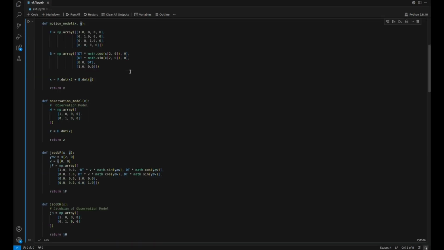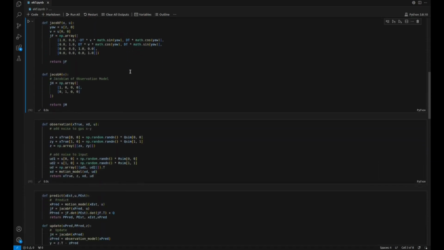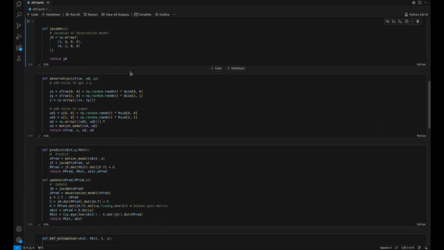Then we go to the motion model, for which we use unicycle model kinematics for simplicity of the example. Then we use the observation model as well as the Jacobians of the observation model and measurement model. These are part of the formulation which we are skipping through.